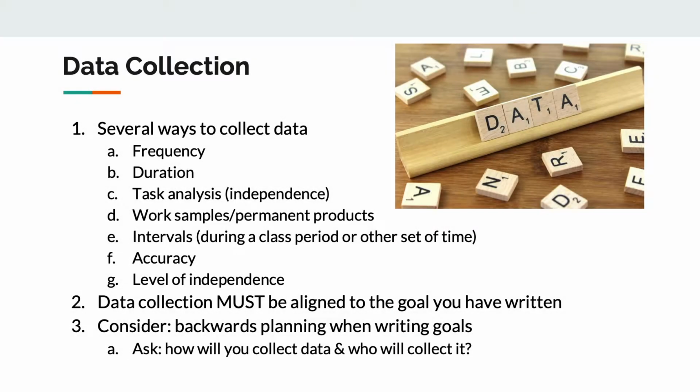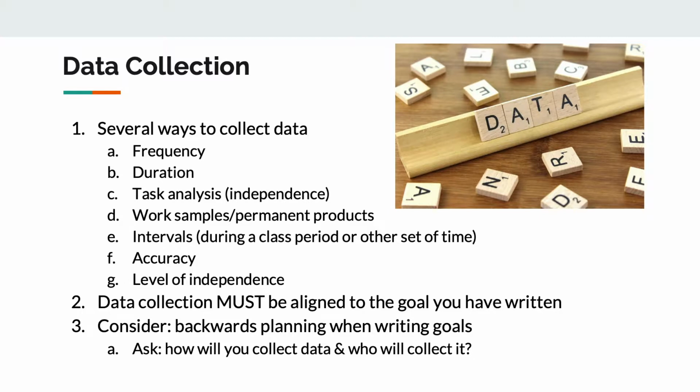Take a look at data collection. So, several ways to collect data, very much like several ways to measure progress. You can collect data through frequency, duration, task analysis, which can be related to prompt level and independence, working on independence. Work samples or permanent products, intervals. That can also be during, like in the high school or middle school, different class periods could be the intervals.